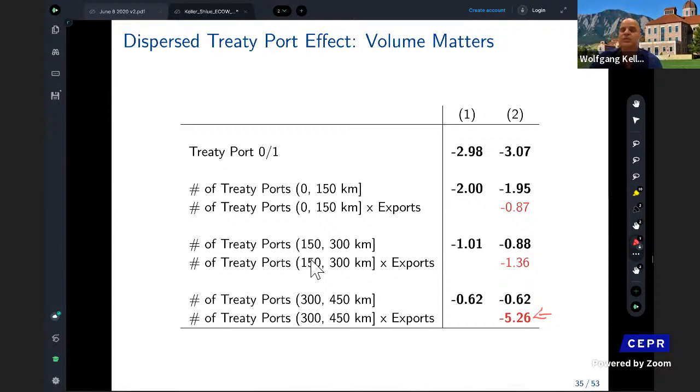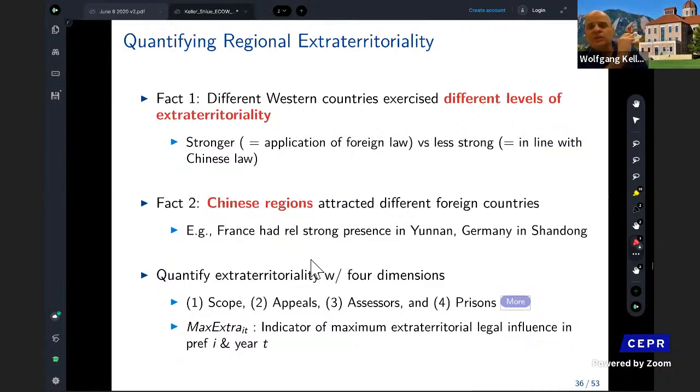And so what this coefficient of -5 roughly translates into is that the port, customs station, a treaty port that accounts for a large share of Chinese foreign exports, has a much larger reach than a smaller port. Okay, so there's no difference between small and large ports for these relatively short distances. So these coefficients here are insignificantly different from 0. However, it is significantly different, and so that basically means that the large distance type of spillover effects are accruing primarily to the largest treaty ports, which would be Shanghai, Tianjin, Hankow, Wuhan today, and Canton. Okay, so the volume of foreign trade clearly matters, and it is the largest ports where we're estimating the strongest effects.